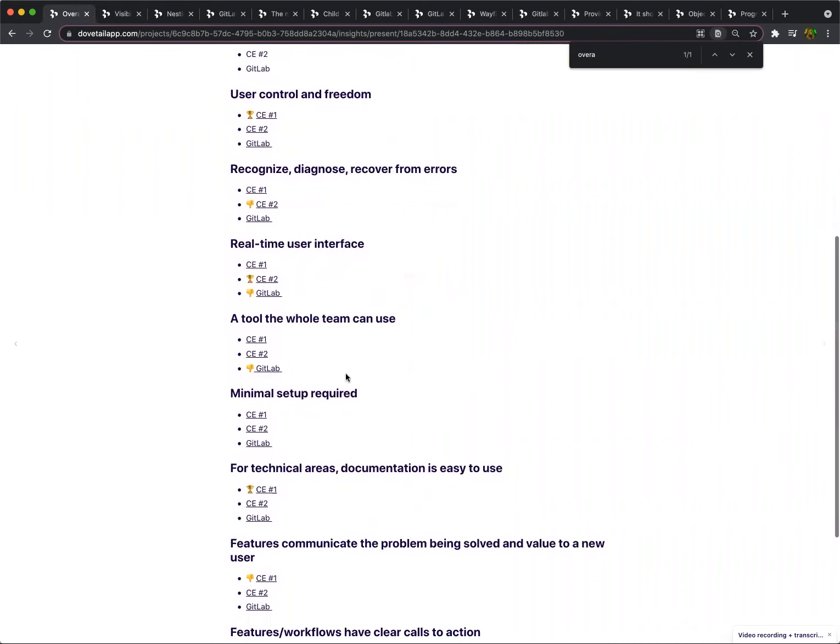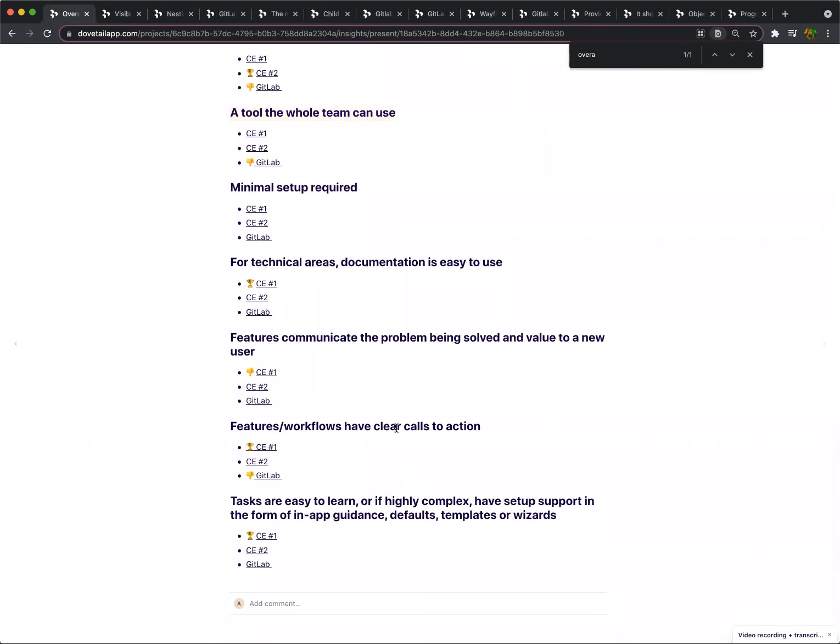We performed pretty poorly on things like having a tool that the entire team can use. So anyone understands the terminology and can jump in and use it. They don't have to be, let's say, a developer or a product manager. Also, our calls to action weren't super clear on features or workflows.